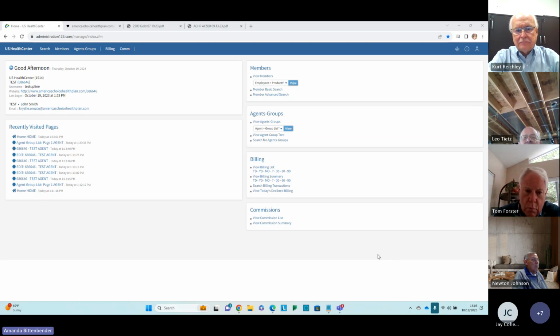So when you are going to sell an America's Choice plan, you will get signed up, and there'll be an agent sign up link, and I'll show you where that's located. And once you get an agent sign up link and you go through signing up, you will have access to a back end platform that looks very similar to the one I'm showing here.